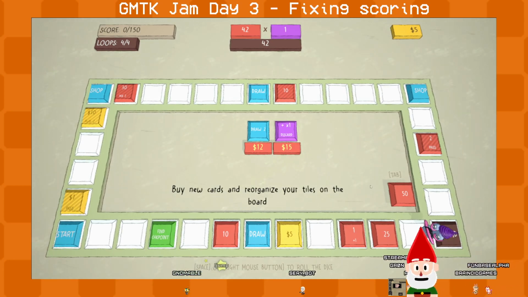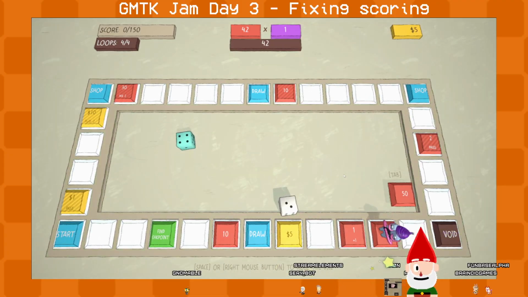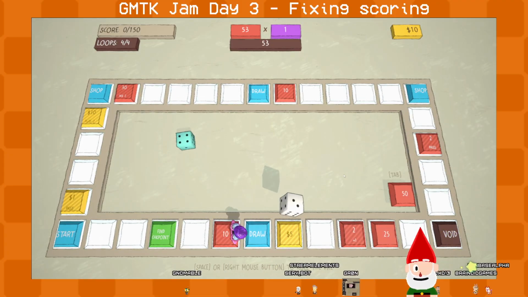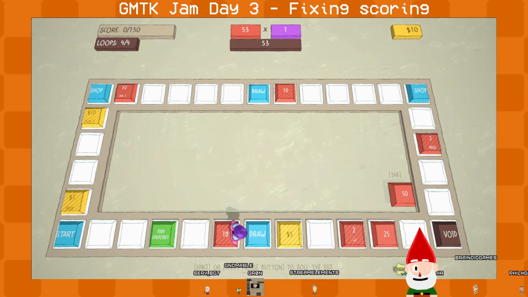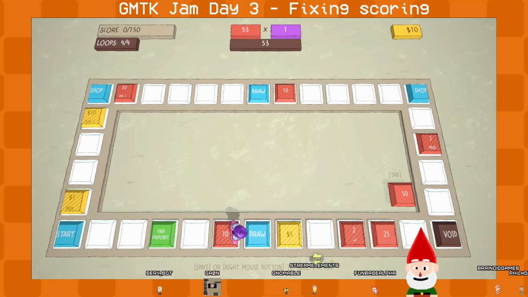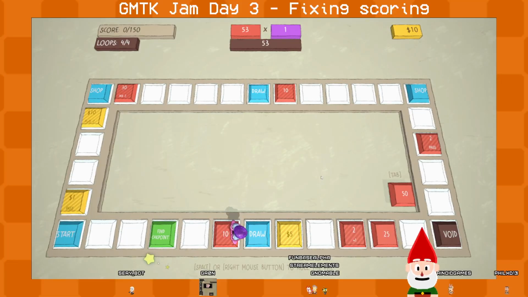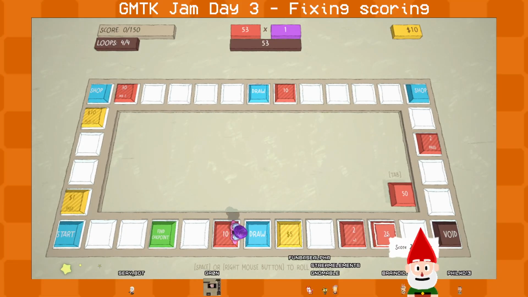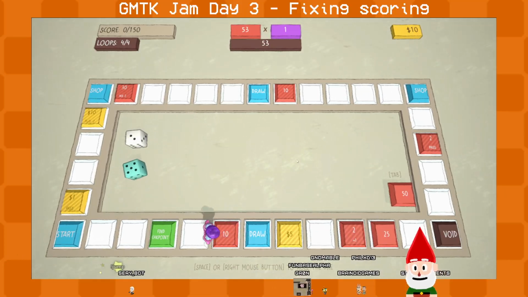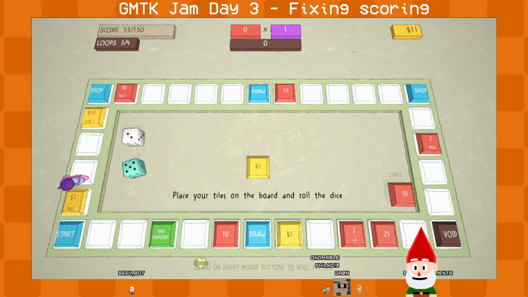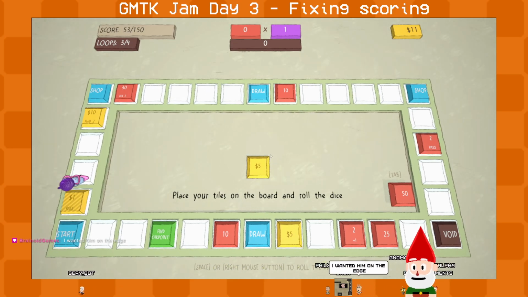Yeah, I'm still not huge on moving your tiles around all the time, but that's, I think, just inherent in the design. That's just me. Also, I would move Emmett to be a little more central to the tile. Like, the edge seems a little odd to me, but I don't know if that's intentional or not. Oh, and then it's not reconfigure time. Wanted him on the edge? Okay.